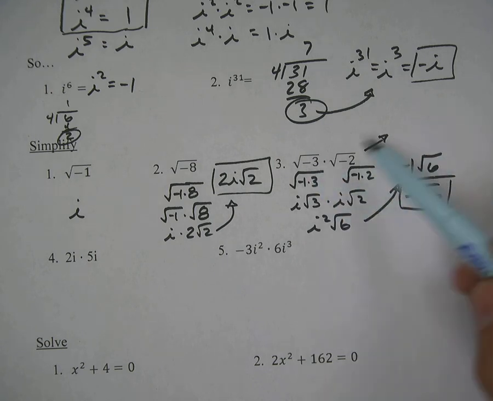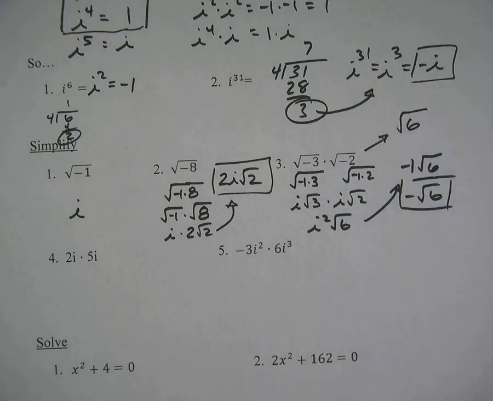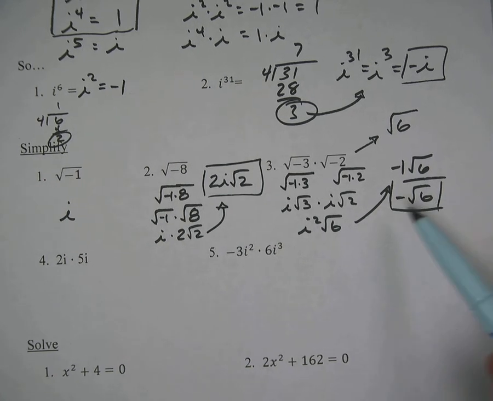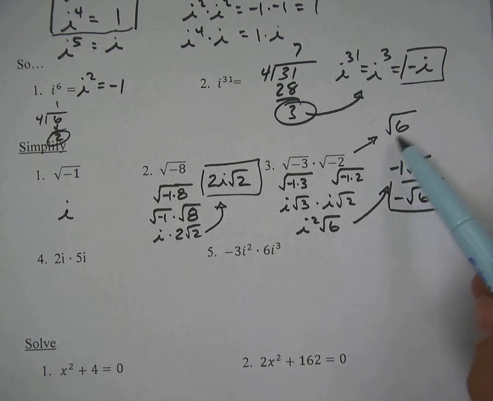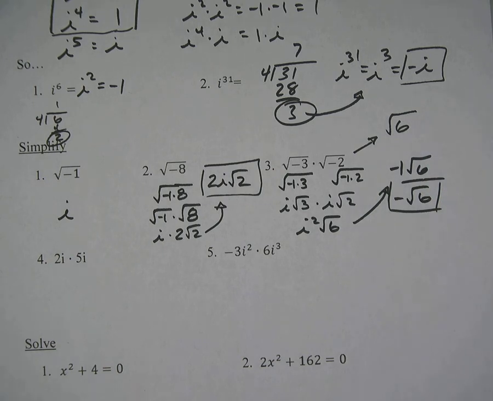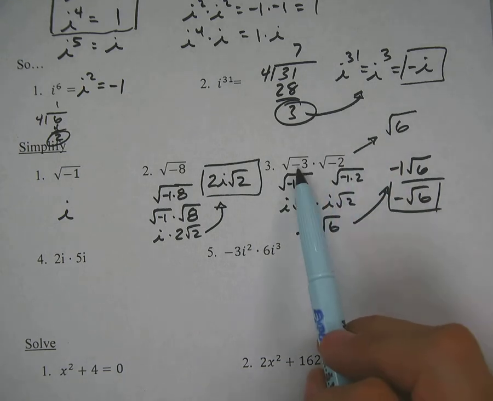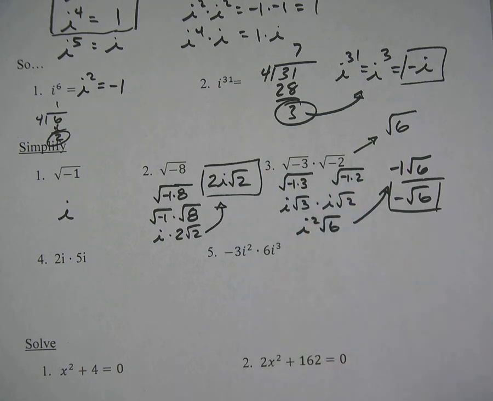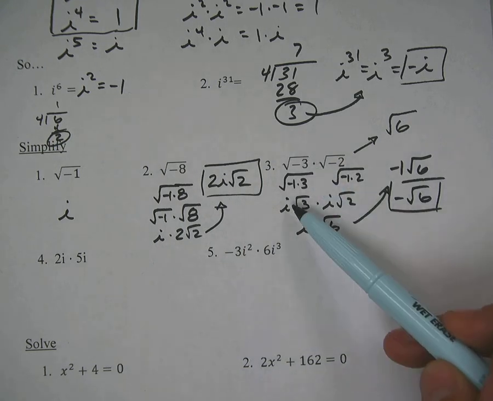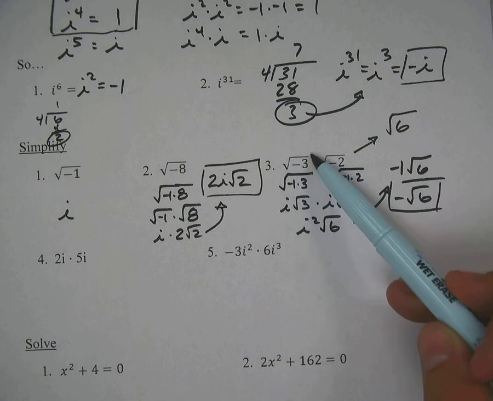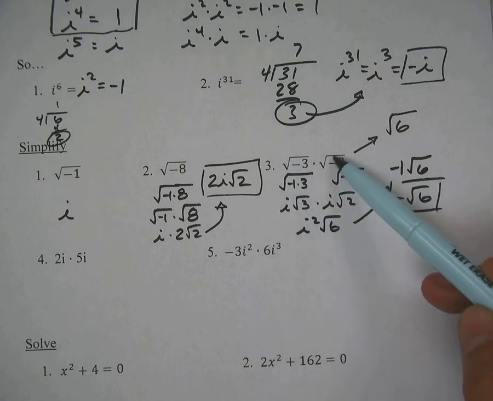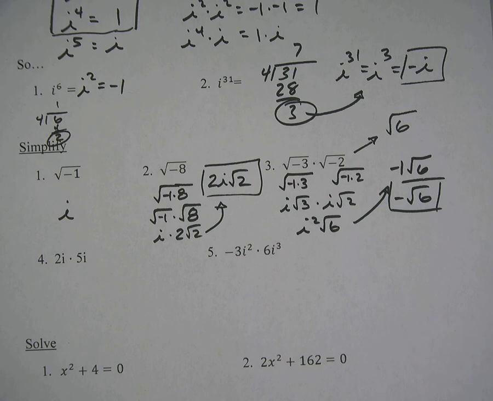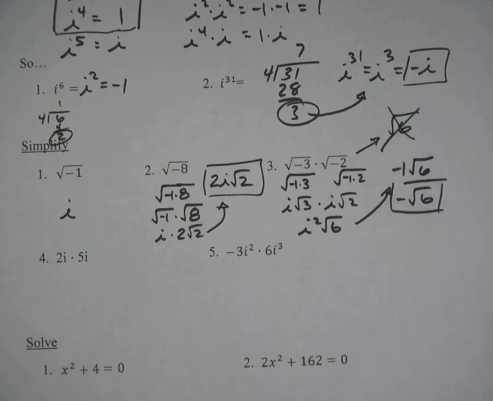Now, a common mistake on this one is people tend to do this. They say, oh, I can just multiply those together and I get root 6. But the answer we came up with was negative root 6. Now, why is this not the result? Well, a simple reason is you can't multiply these together because these are impossible numbers. We don't know what the square root of negative 3 is. We don't know what the square root of negative 2 is. So in order for us to do something with it, we have to convert them into i values. That's why it's important to convert the square root of negative 3 to i root 3 first, and the square root of negative 2 to i root 2 first, and then you can do something with it. So this is not true.